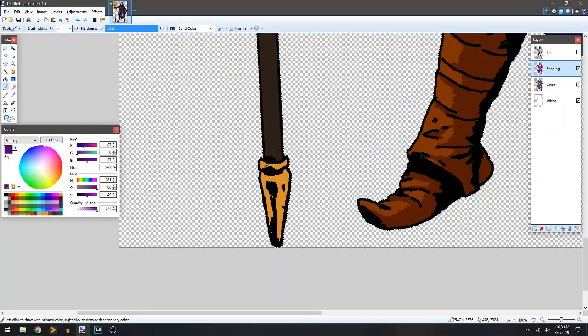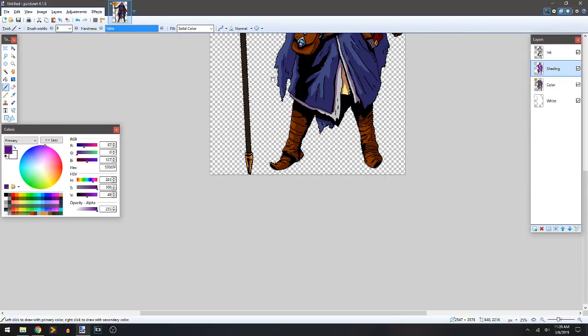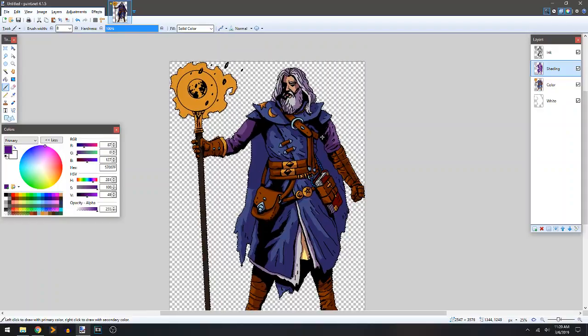Okay, I'm going to do the same thing on this staff and just shade sort of the center so that there's kind of rim light on either side. Just like that. That's it for the shading. So that's without the shading. That's with the shading.